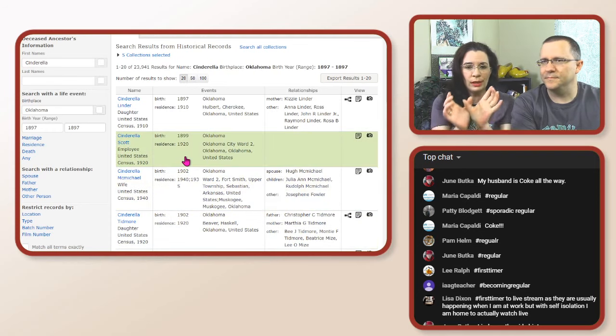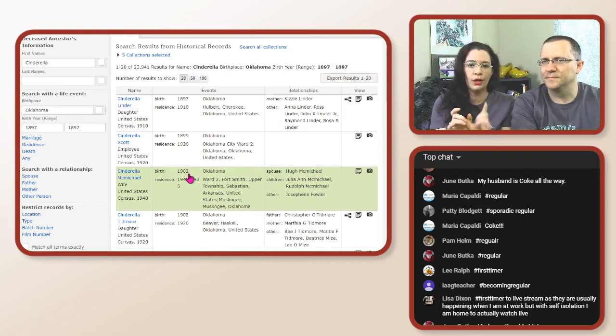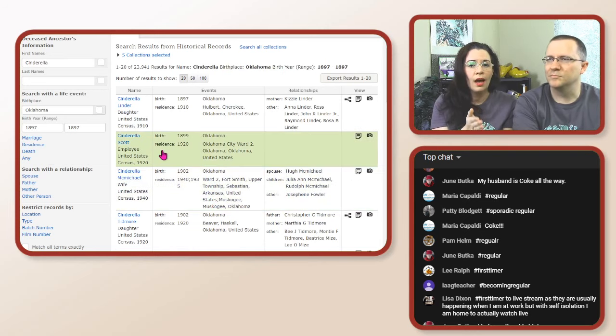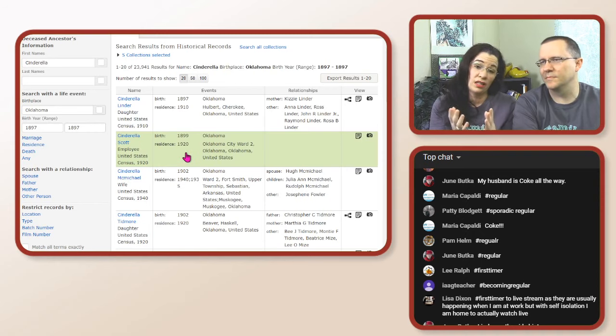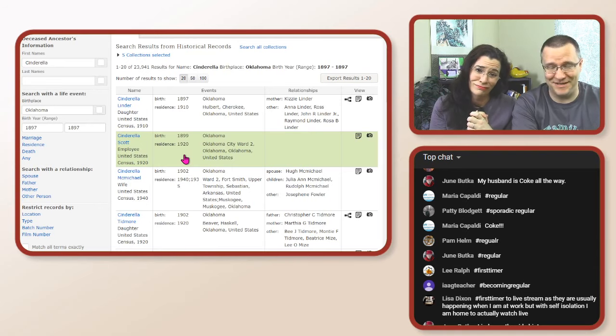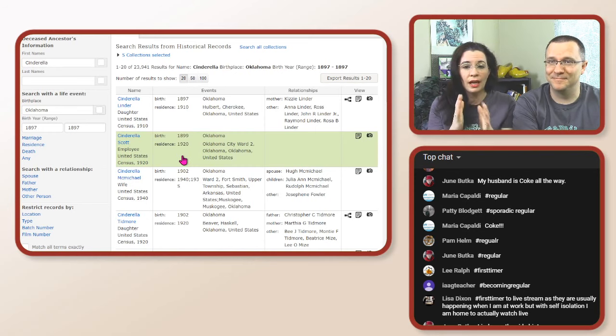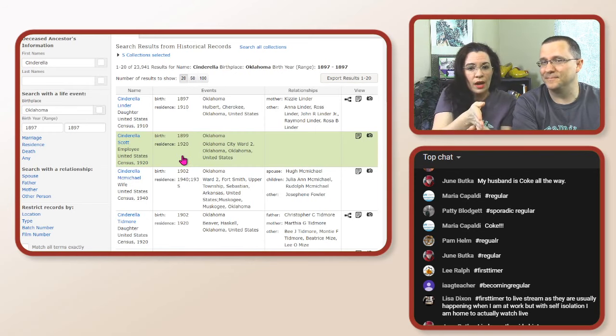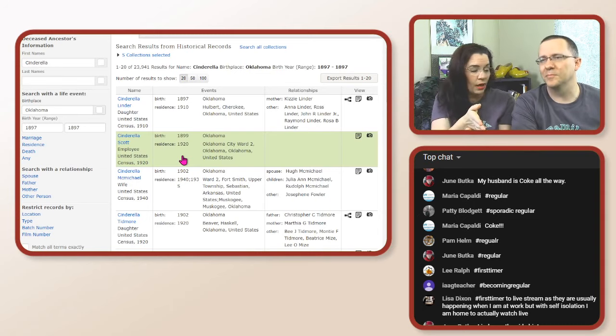When you're looking for your ancestors in records, you usually want to go 10 years younger and 10 years older than their birth date, because they don't always appear in census records with the specific or correct date. Some women like to lie about their ages. You have an ancestor that never aged for 3 decades in census records? I do, yes. And sometimes, depending on when the census record was taken, someone can be recorded younger or older than the enumeration. That's why you just want to put in a range. That way you can catch them all.